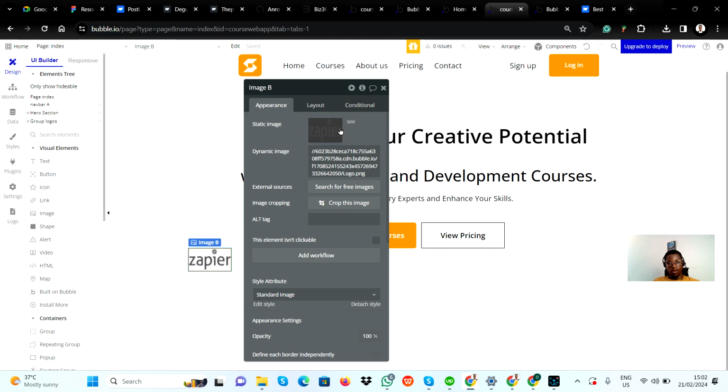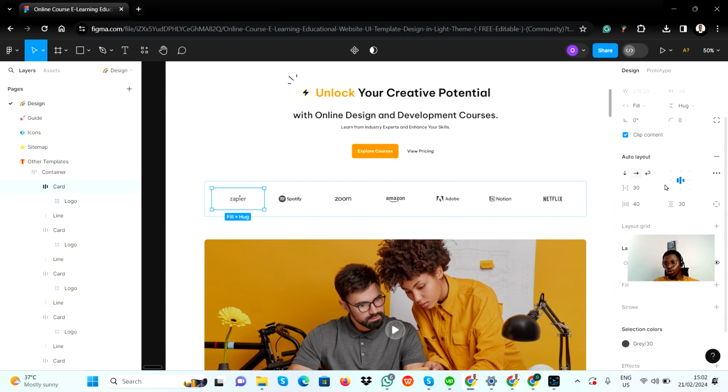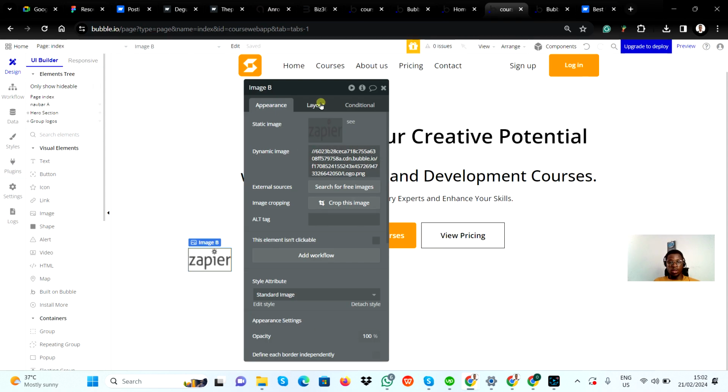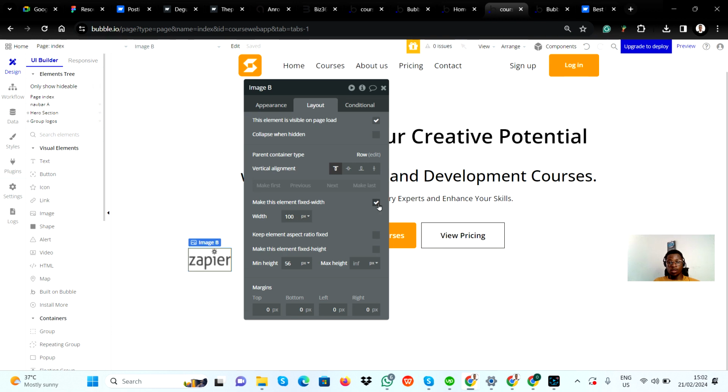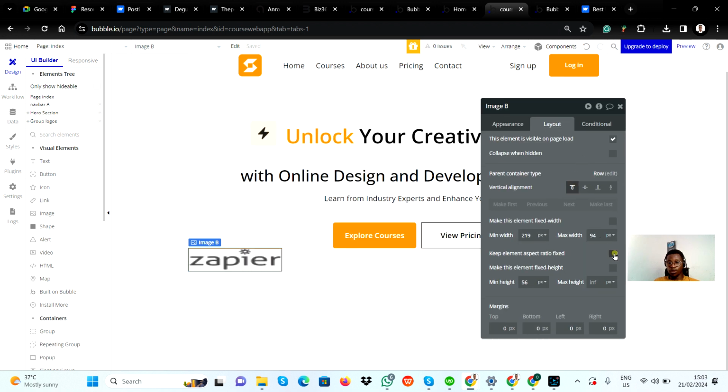All right, so let me look at the size of the logo here. The width is 219 and the height is 94. So I'm going to go to the layout, not fixed width, 219, max width 94, and I'll keep the element aspect ratio fixed.